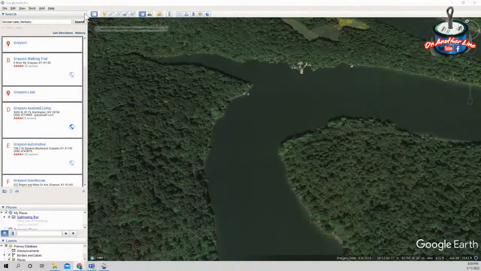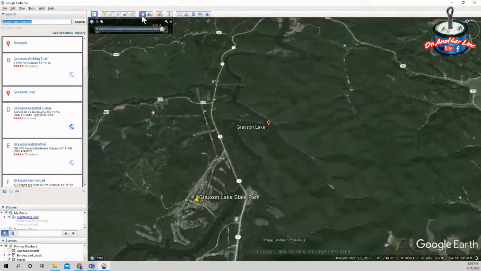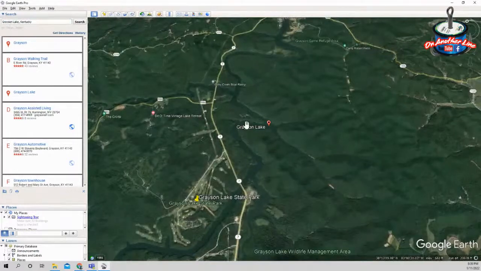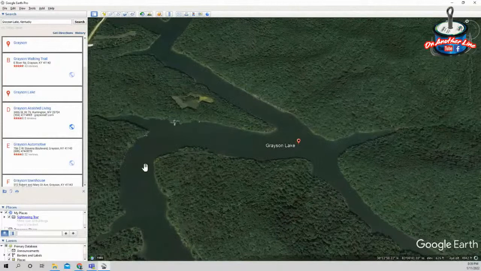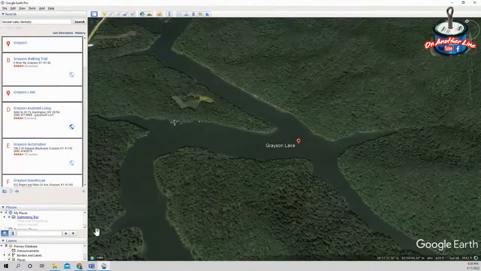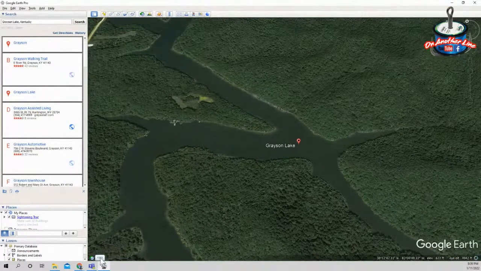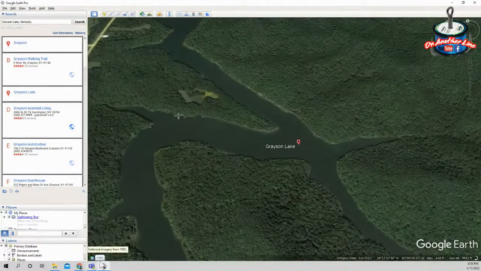So this is Google Earth, and this is Google Earth Pro. I have searched here in the bar. You can see that I have selected Grayson Lake, Kentucky, and it brings me into the Google Maps version of Grayson Lake, and it shows you the most up-to-date features. So this is the most up-to-date photo, originally. If you notice down here on the bottom left-hand side, hopefully you guys can see that, it says that the oldest photo that's available is 1985.